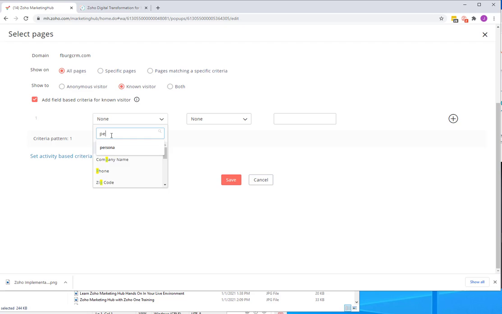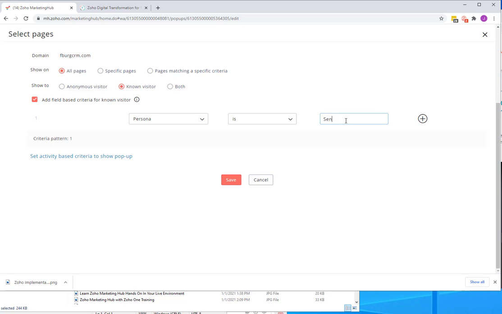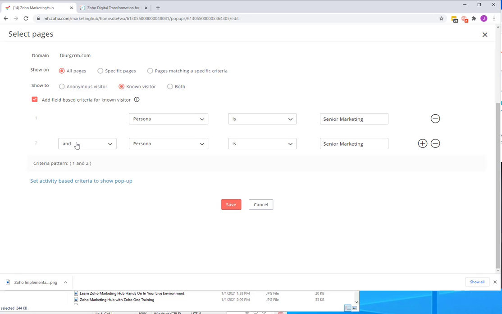We're going to choose persona is, and again, I have this in my CRM, which is synchronized with my Zoho Marketing Hub, so we do know this information. Persona and industry is insurance.